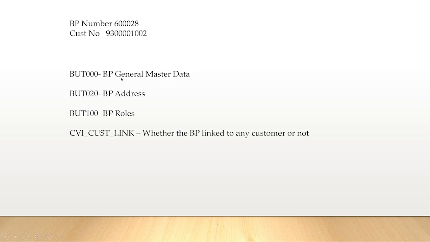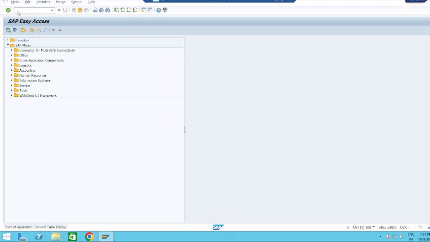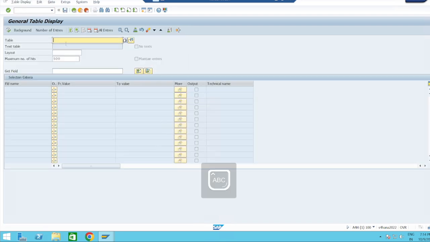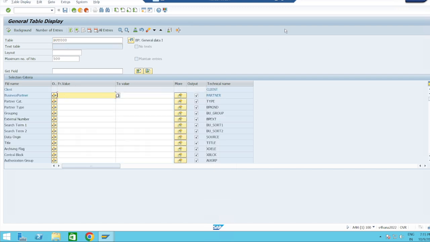Now we will check this in our tables. First one is BUT000, BP general master data, SE16N. Table is BUT000. What is the business partner number? 60028.